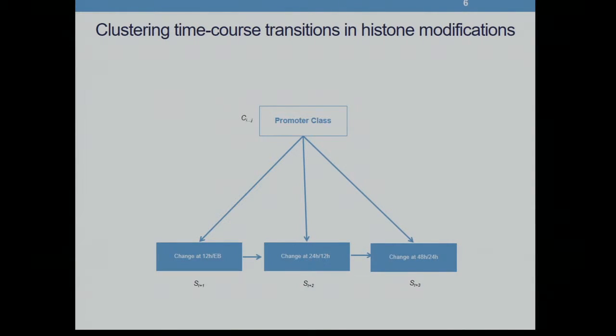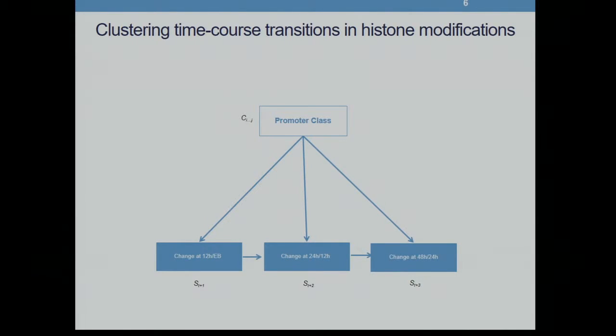The main trick is that this is not really the data, but the change in the data. So if we have 0 hours, this is going to be the fold change from 0 hours to 12 hours. This is the fold change from 12 to 24 hours, and this is the fold change from 24 to 48 hours. So this, in a way, becomes more like a second order chain, maybe. And this is nice because when you do the fold change, they look Gaussian, but the data doesn't look Gaussian.